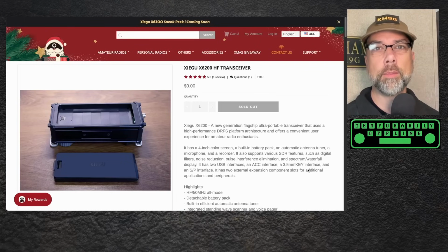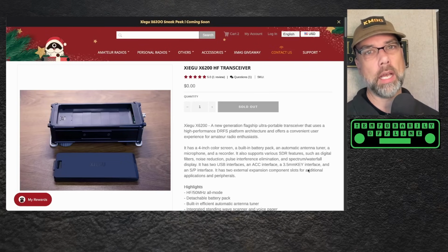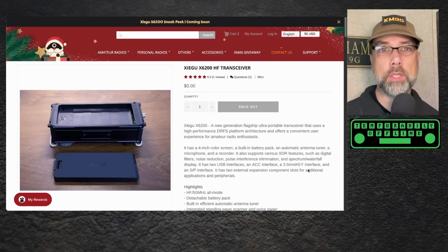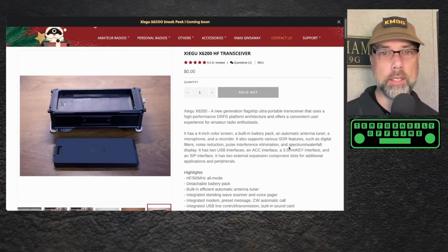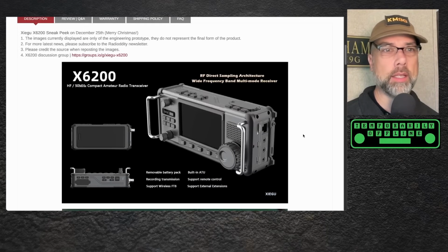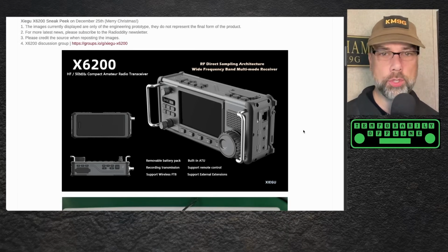Radioddity did get some information out on their website, and some of the information that I have came direct from Xiegu, and they were able to provide me with some JPEGs of what should have been PDFs. So I'm going to use Radioddity's website to share the info with you that I think is pretty interesting here. I see that it supports all of the same features that the original 6100 has supported. I see this again as an evolutionary type step.